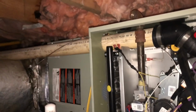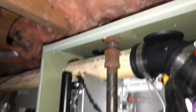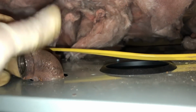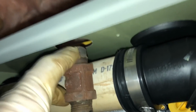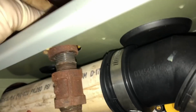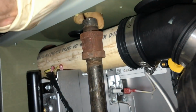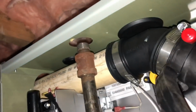All right, couple things wrong here. That was just too tight of a spot to try to point it that way. And then I can't believe this 90 was screwed down. So when I took this off, I mean, that right there is just way too tight for a fitting, and that's why it was hitting. I mean, this is just pure laziness and just slapped in there any kind of way it would go.